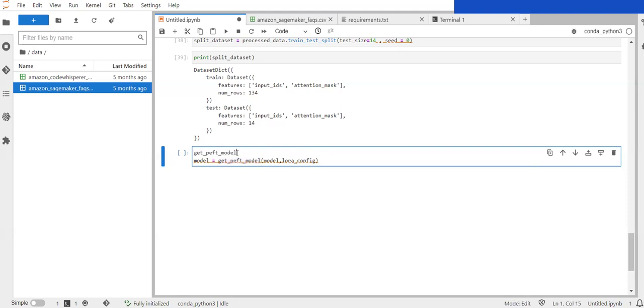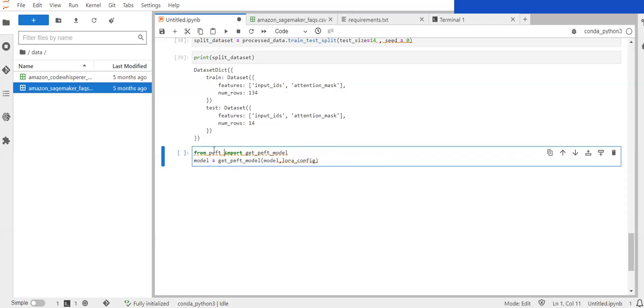Where do we need to import this from? This is actually present in PEFT. So what is this PEFT, sir? Parameter efficient fine tuning.